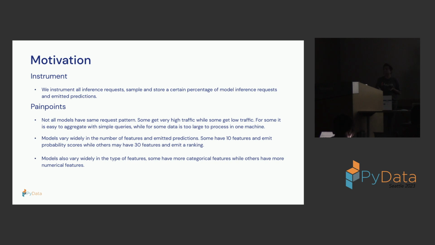The number of features is not fixed, and the feature types are not fixed. We do not know the feature names. The amount of requests or the amount of data coming in is also not the same. Some may have maybe 10 GB of data coming in one day, some may have 1 GB of data coming in one day. Even the hourly patterns are different, and there is seasonality in the model predictions and inference requests as well.